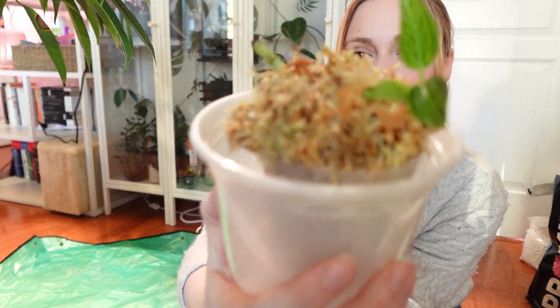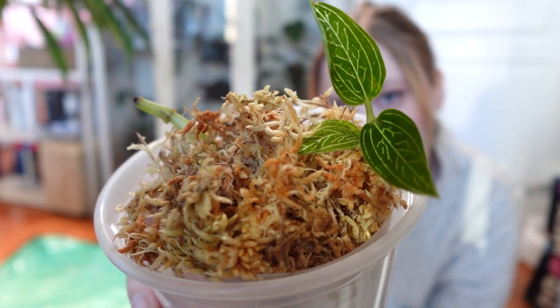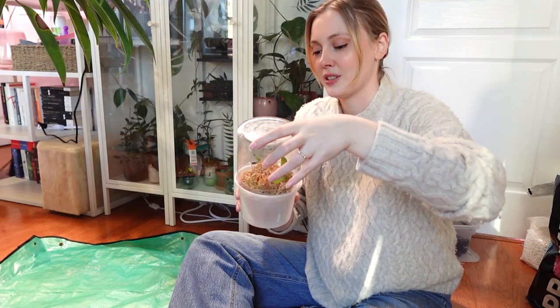Okay, so before I jump into repotting this plant, I want to show you something that I picked up today. This is a jewel orchid. It's a really beautiful plant. It's a Ludisia discolor var albo. I think I got that right. So I picked it up today. It's still very young, so I have this kind of makeshift cloche that I'm keeping it in to keep it nice and humid, but I wanted to show you that.